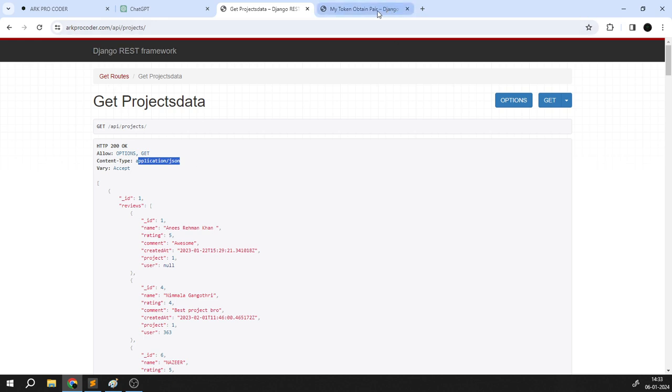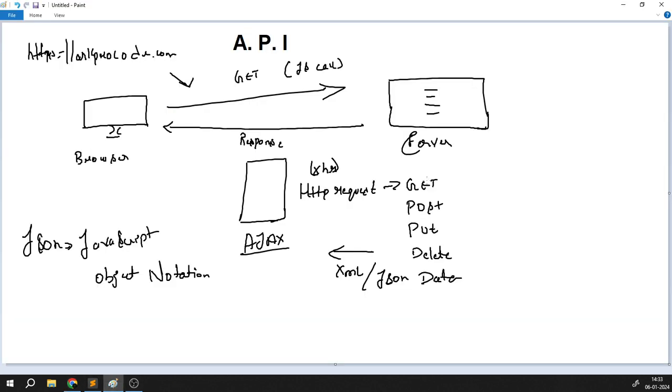When we are hitting this specific endpoint, we make use of the XHR object, that is an Ajax request, where the Ajax request is going to accept the endpoints of an API, either a get or a post or a put or a delete.